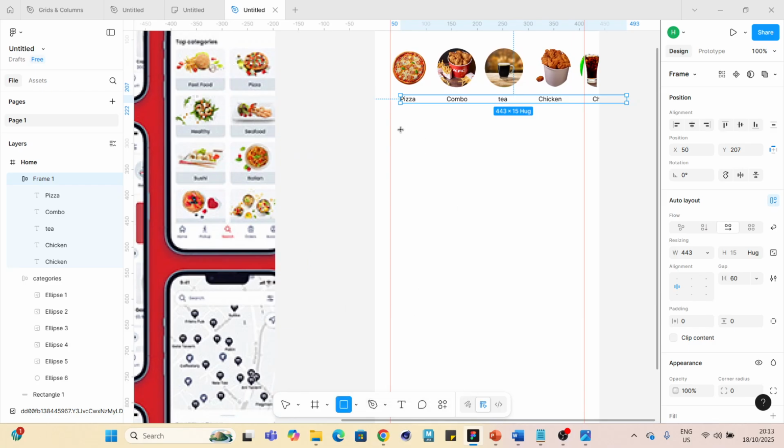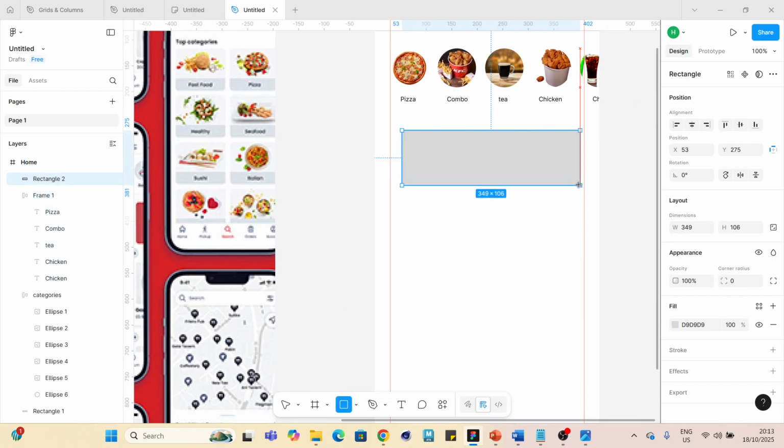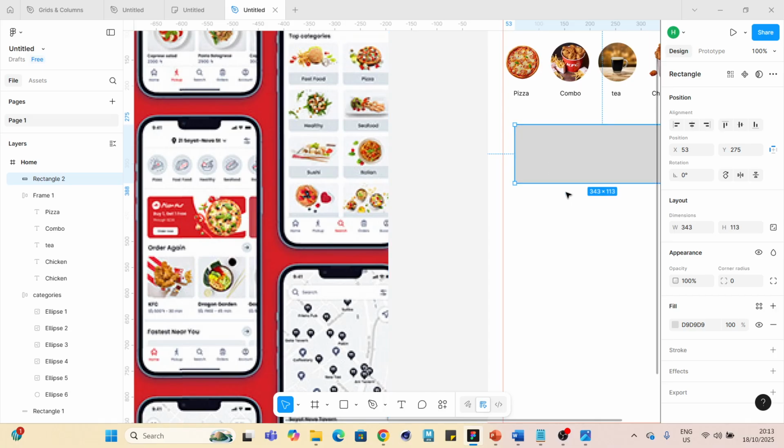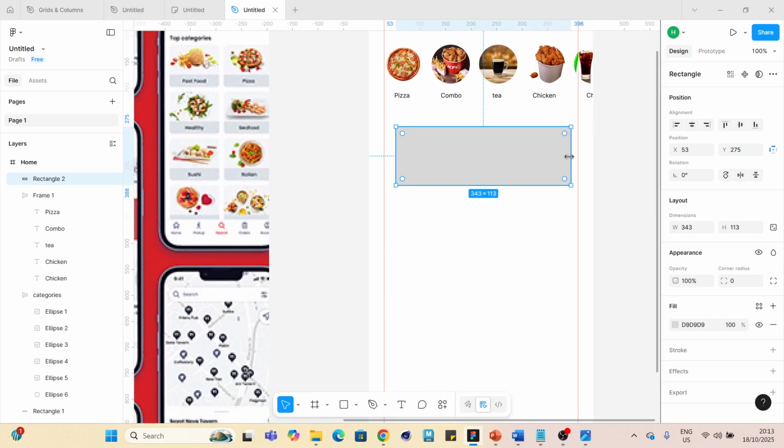I'll draw a rectangle here, and it doesn't need to spread to the edge of the margin, it just has to reach a certain point because there will be other cards coming in. So this will be like a slide. It's not just going to be simple.